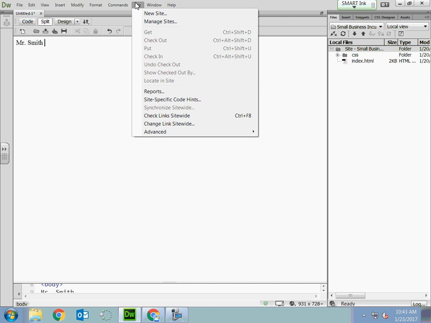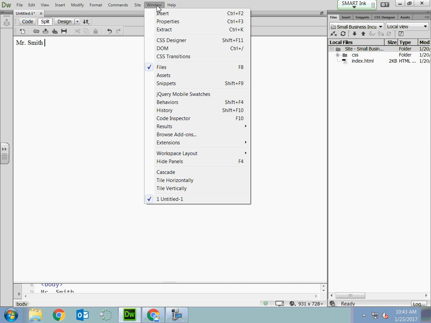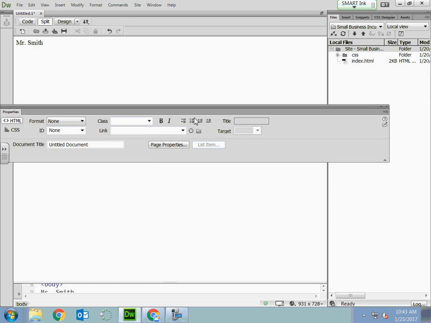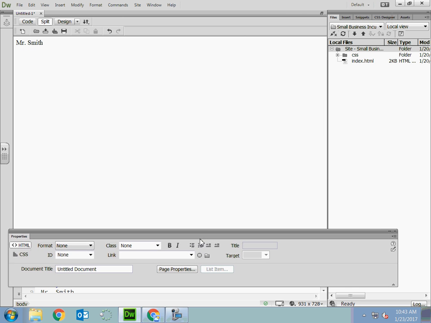And if you ever get to the point where you're uploading sites to the internet, this is where you do it. If you enter all your login information, when you make changes, you can put or synchronize site-wide, and it'll synchronize with whatever you have up there. You also have this Window tab up here. The one thing I want to point out on the Window tab is that if you want to look at your properties, you have this Properties panel that pops up. You may want to display that. We're going to work with that a little bit today.